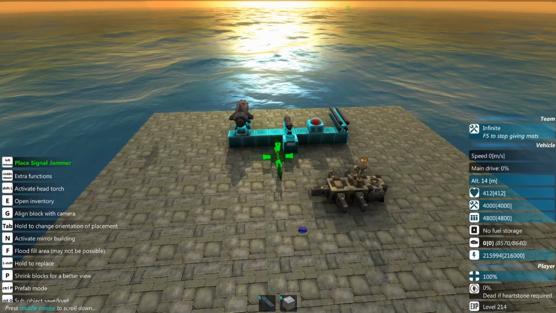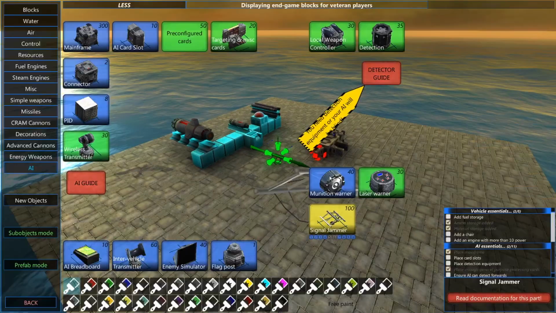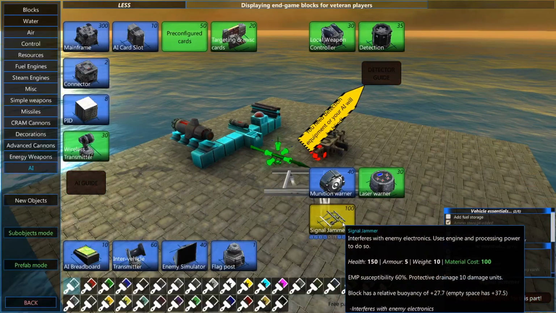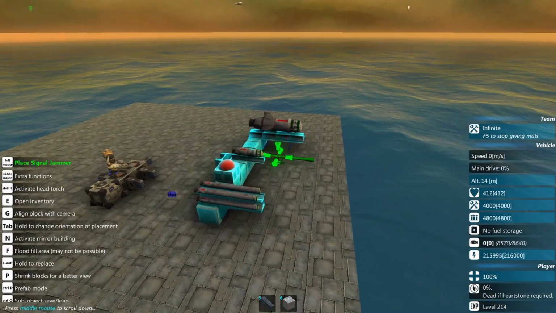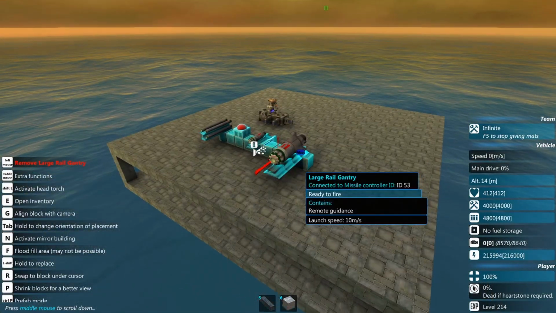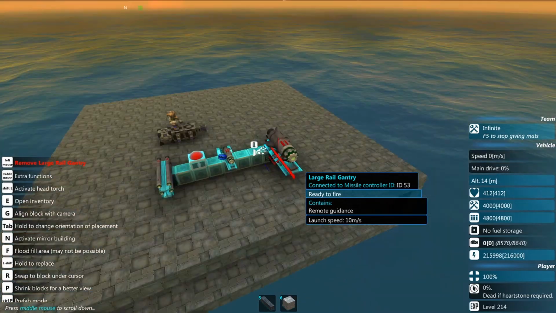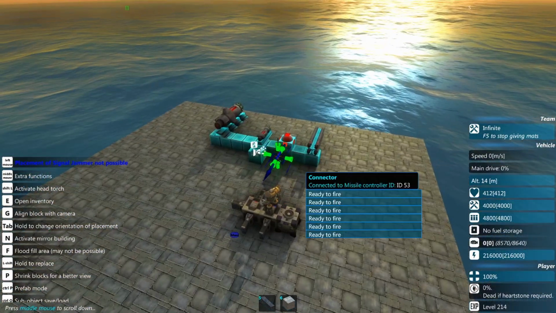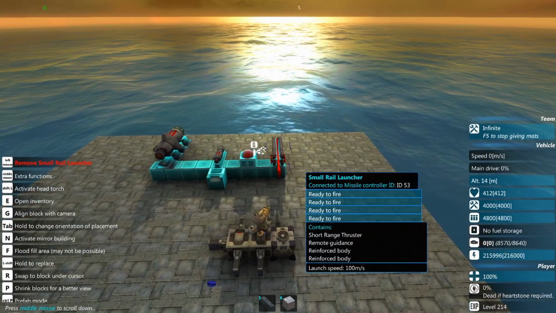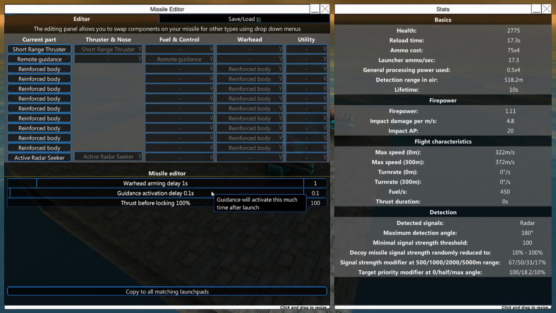This basically burns engine power and uses general purpose processing power itself in order to interfere with the remote guidance available on other missiles. So enemy missiles that are incoming could get distracted by one of these if it is close enough. So yeah, that can hurt, especially when you're paying so much in general purpose processing power just to get the missile near the target to begin with.